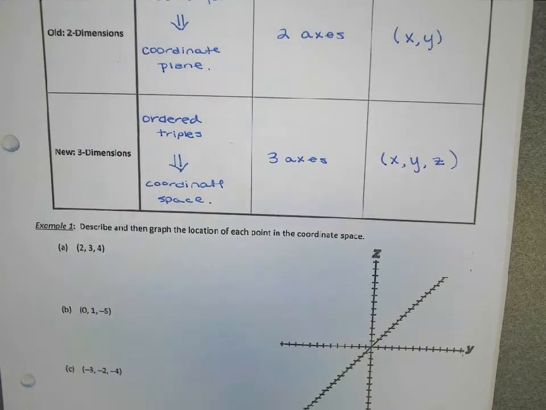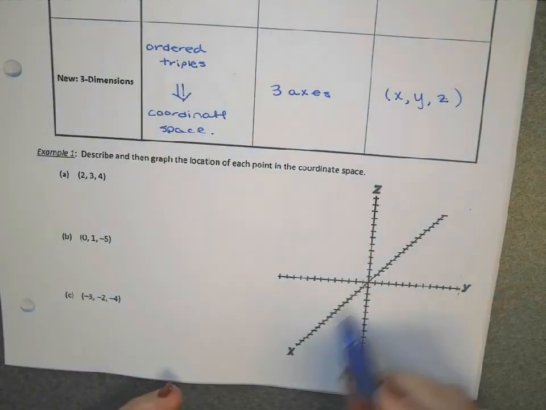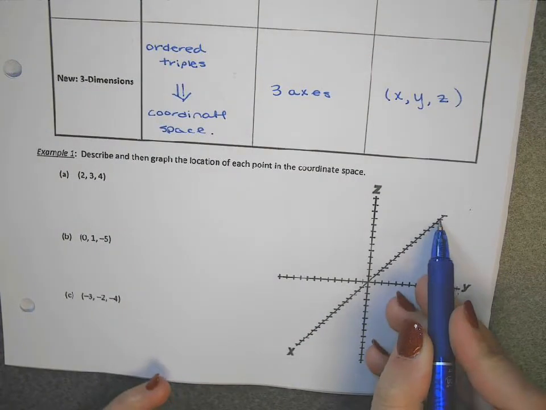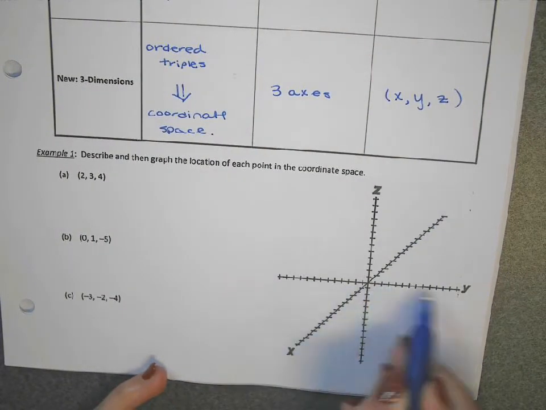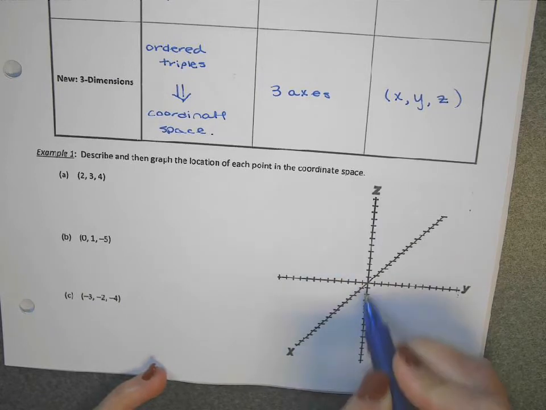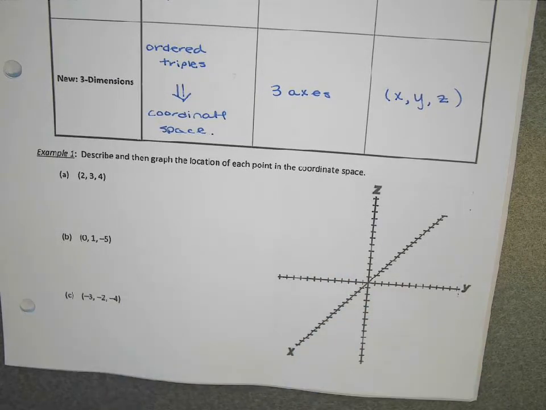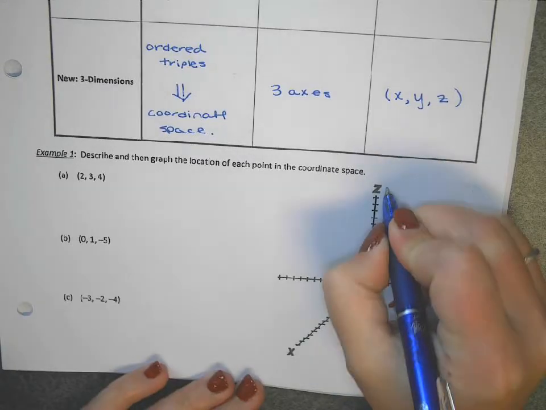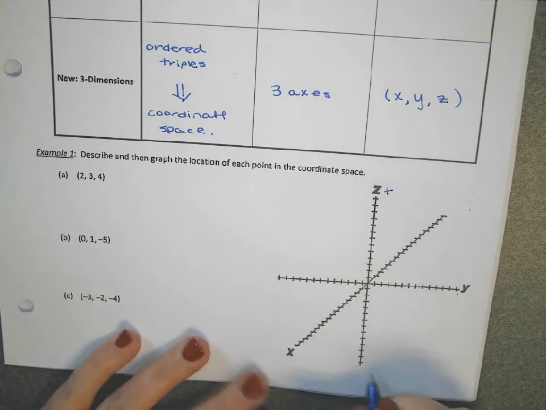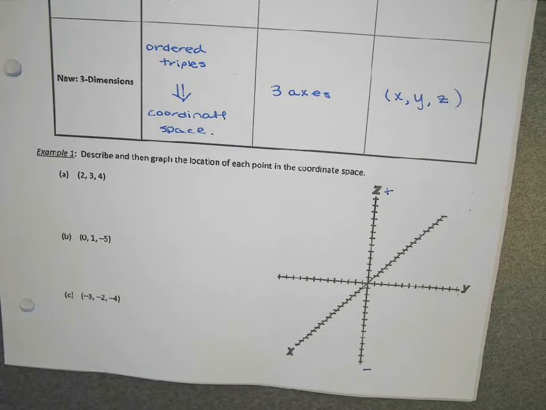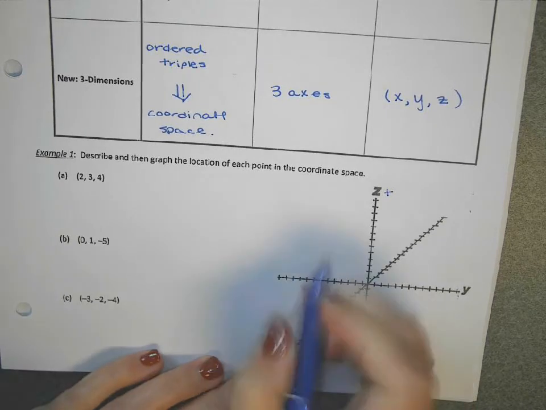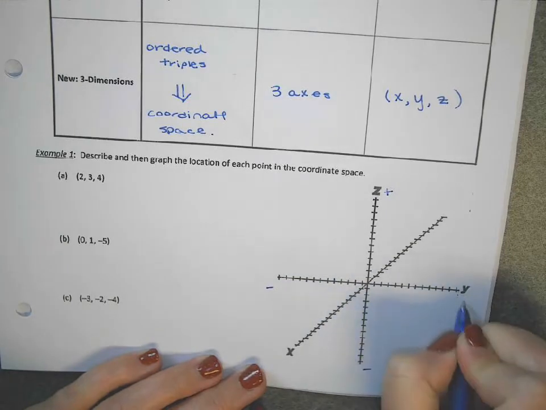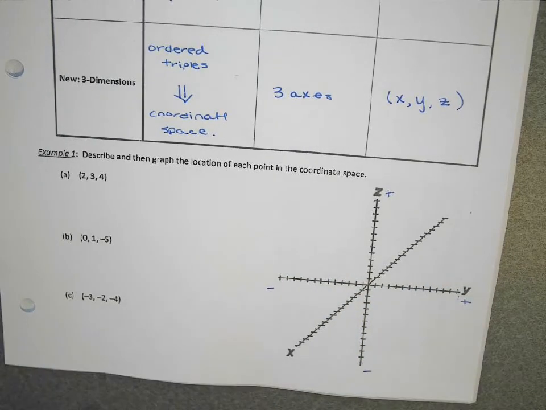So your x-axis moves forward and back. Your y-axis moves left and right, and your z-axis moves up or down. Okay? The z-axis, if you're moving up, this is positive. If you're moving down, that's negative. Your y-axis is not the same as the y-axis before. It now looks like the x-axis. But if you move to the left, that is going to be negative. If you move to the right, that's going to be positive.